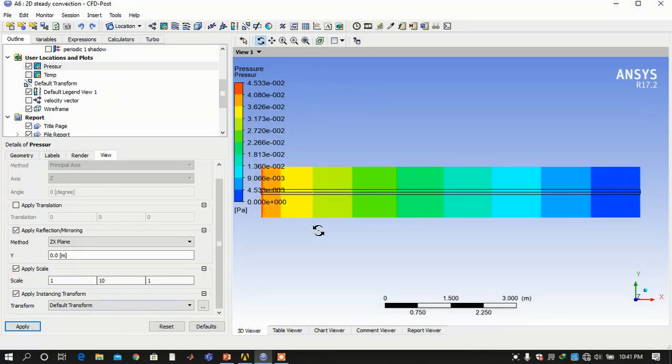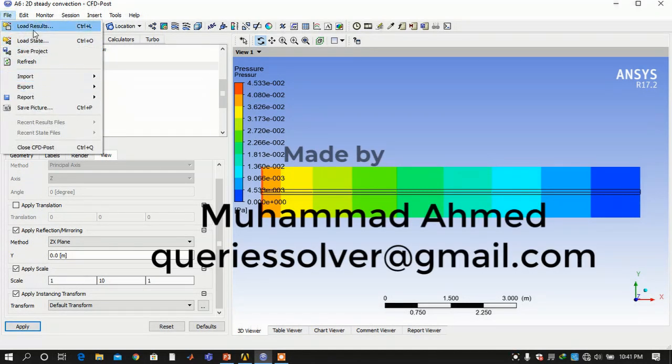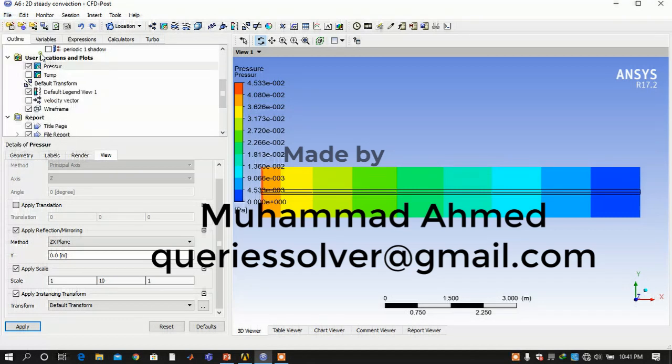This diagram will show you how your pressure varies. And then save the project and then close the tab.